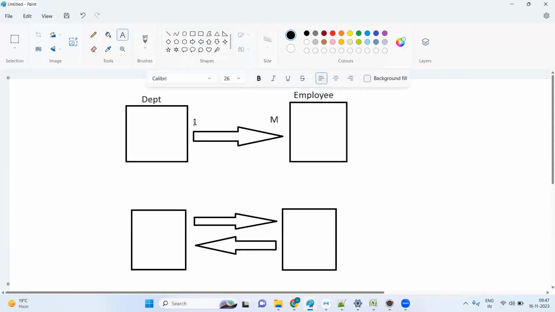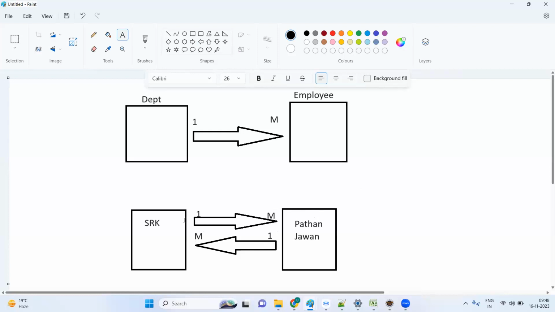So when I have bi-directional one-to-many, an example is actor and movie. If I have Shah Rukh Khan, he has movies, let's say Pathaan and Jawan. So one actor, many movies.